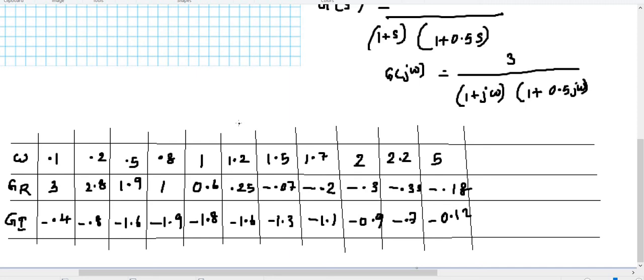So the next step is we have to mark the real axis and imaginary axis on the ordinary graph sheet, and after that we have to plot the polar plot with respect to these coordinate values, that is the real value and imaginary value of the sinusoidal transfer function. We have to plot or sketch the polar plot on the ordinary graph sheet. So what is the next step? The next step is we have to mark the scale on the x axis and y axis. Please remember that when you take the scale, take the x and y axis as uniform scale.